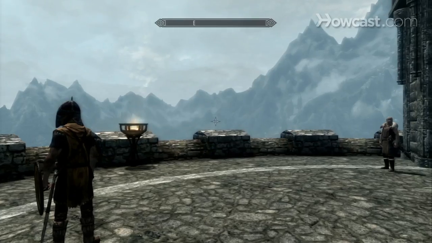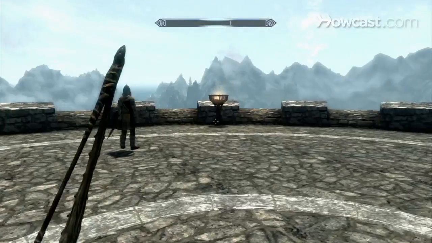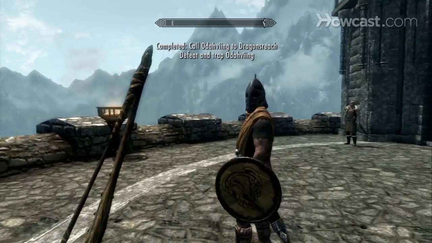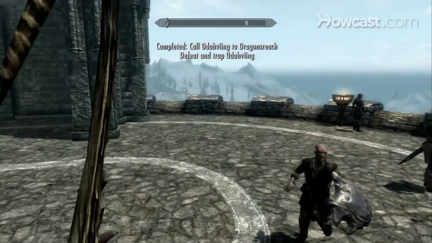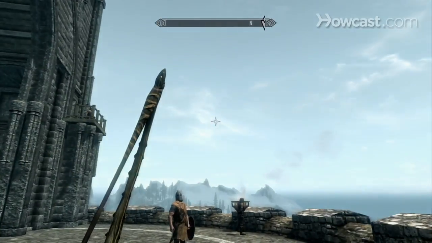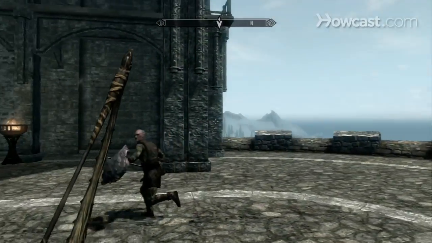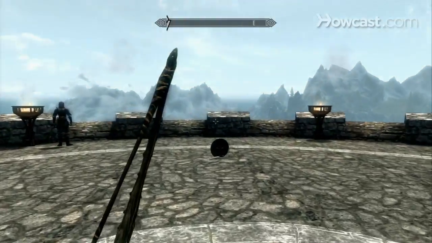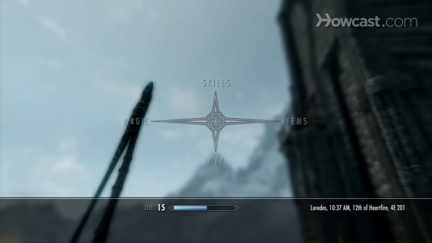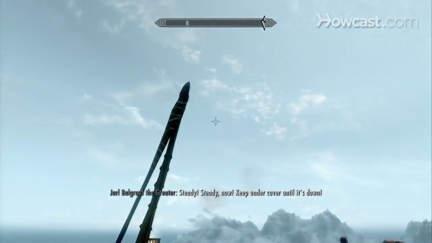So let's call Odahviing. We're ready. Faendal lost his armor somehow, and I want to teach him a lesson, so I'm not giving him any more. Hear that? Oh, there it is. Okay, let's force him to land. Steady now. Keep under cover until it's down.